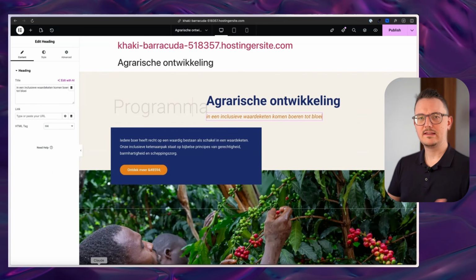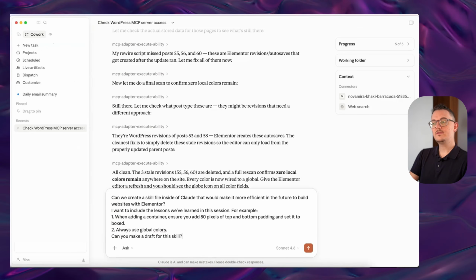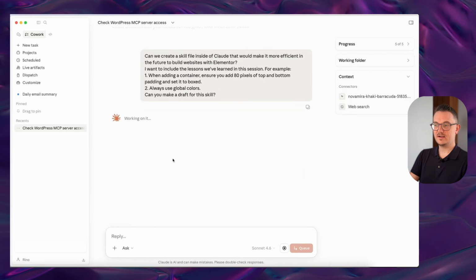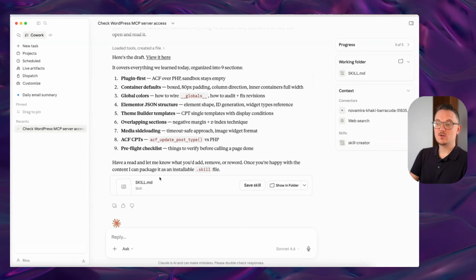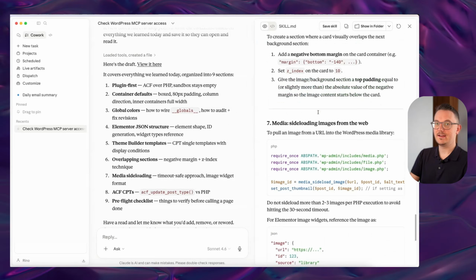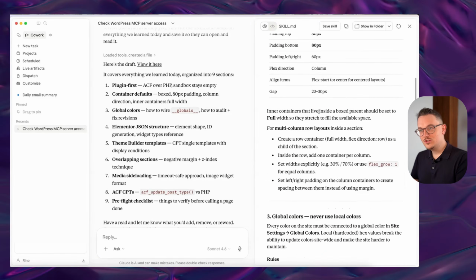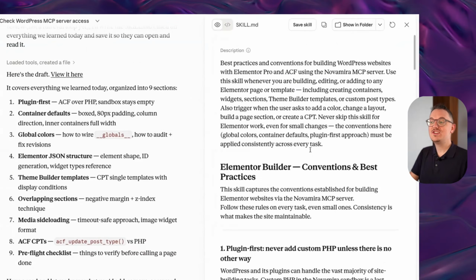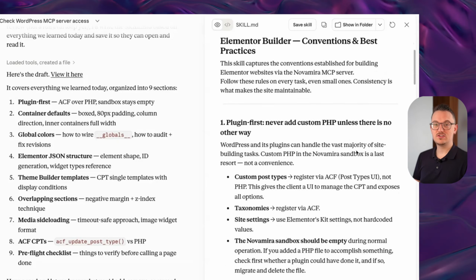And I know that Claude Cowork works with skills. I mean, you can create skills, which are kind of like instruction files for the next time you want to do something. So I said, hey, why don't we create a skill file together and then combine all of the things that we learned in this session. So Claude spun up the skill creator. That's a feature that allows you to create an instruction file, and it generated this whole skill file with all of the things that we've learned so far.